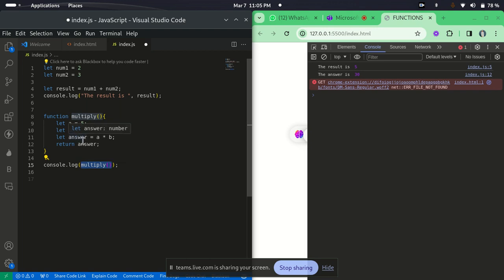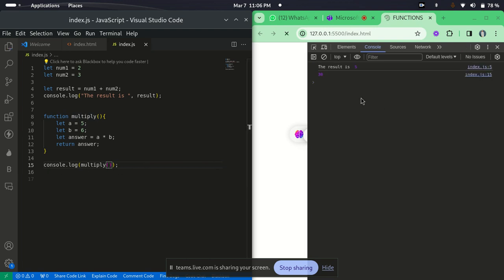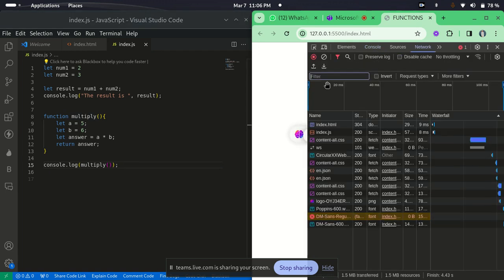You cannot just call answer from here because it's a local variable. That's why we pass the value held by answer to this function. Then we can use this function as if it is answer. So I've called it here inside console.log, and I save. Now you can see it's okay. This is a 30. You can see it on my console.